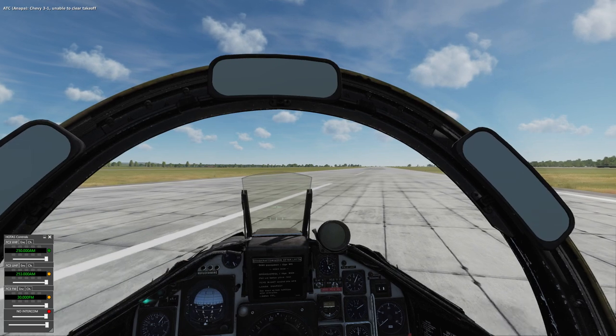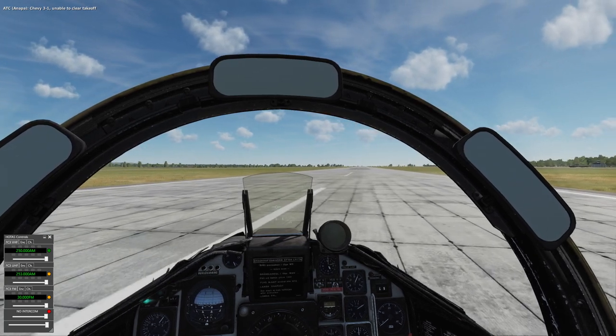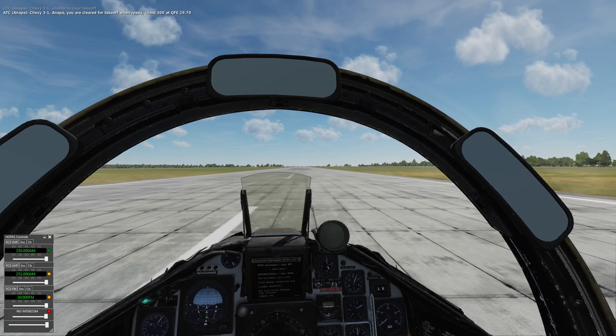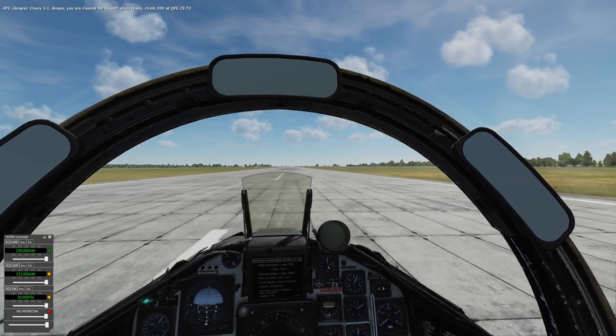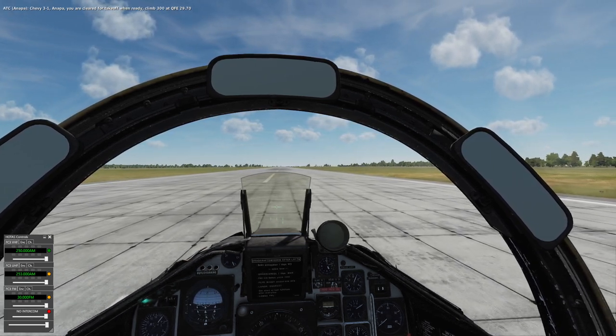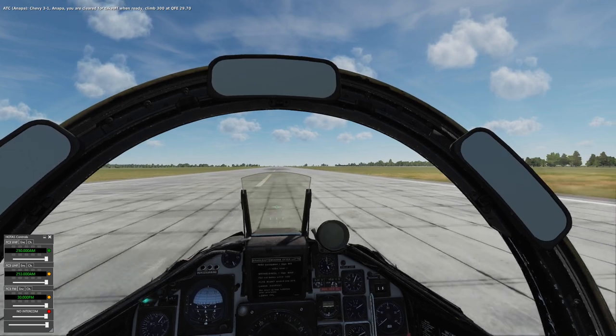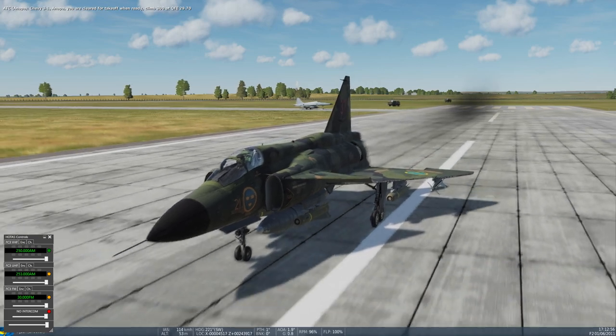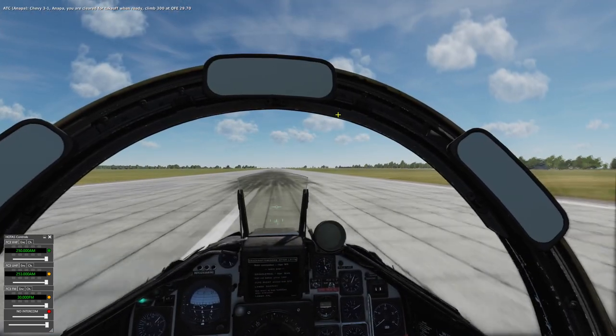Chevy 3-1, unable to clear for takeoff. Roger that, Anapa. Chevy 3-1, Anapa, you are cleared for takeoff when ready. Climb 300 at QFE 29.70. Basically, that's Anapa saying, get off the field, you lazy bugger.